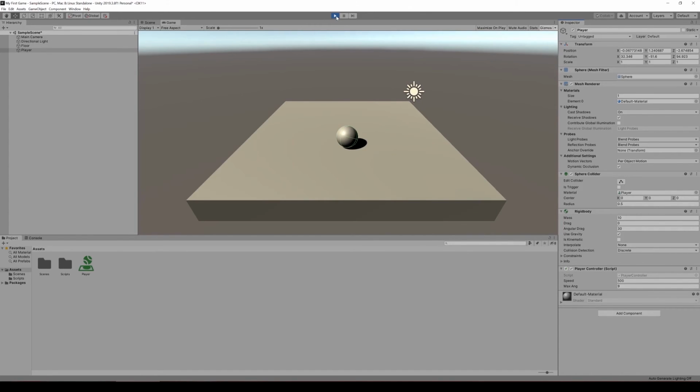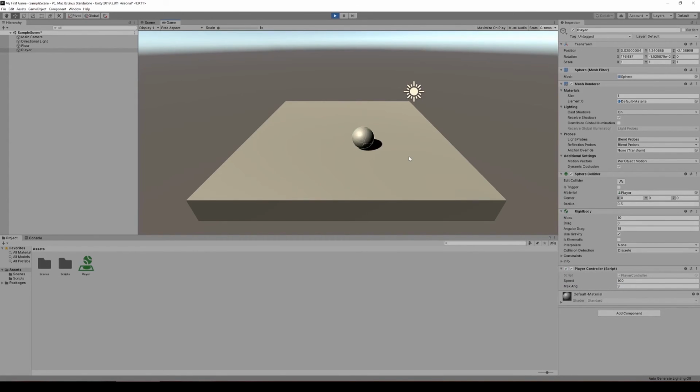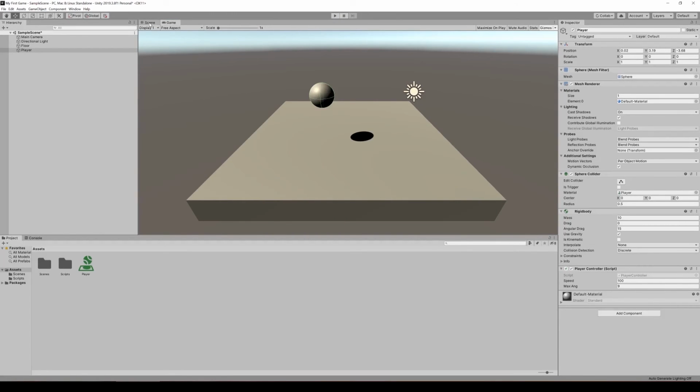Oh, sorry, I've made this change in play mode, so you can see it would revert that. So I'm going to go back to 9, and you'll get a similar result, but it just means you're not going to pick up too much speed. You can see I'm a little bit slower, but see how I'm stopping pretty much straight away. I just stop. Cool. So that's pretty much the character controller done in terms of movement.